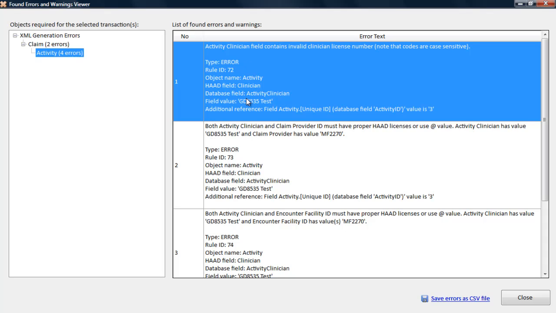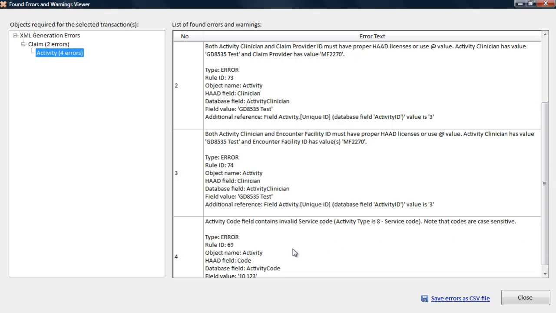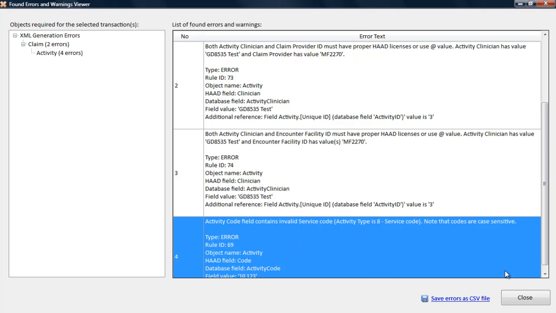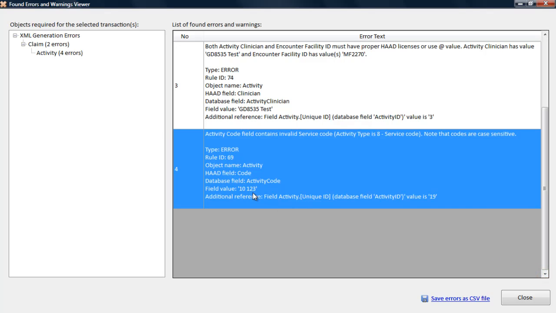So we can see, first of all, we have invalid value for Clinician, and then we're getting issue with claim provider license number and all these kind of things. And final error is that service code 10 space 123 is invalid as well.